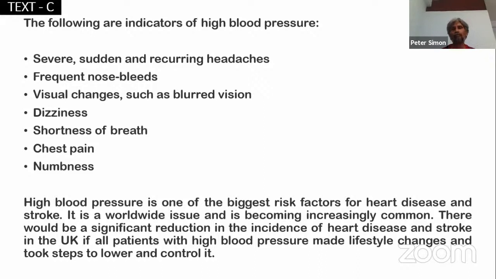Frequently nose bleeding. What is that? Nose is very sensitive. It cannot hold the tension, suppose. So frequently it is bleeding. Frequently, not once or twice, a lot of times. For a normal person, it doesn't bleed. And sudden and recurrent, again and again. Severe, sudden and recurring. Severe means high level pain. Sudden, immediately coming, and recurring again and again. So these are signs and symptoms, you can say.